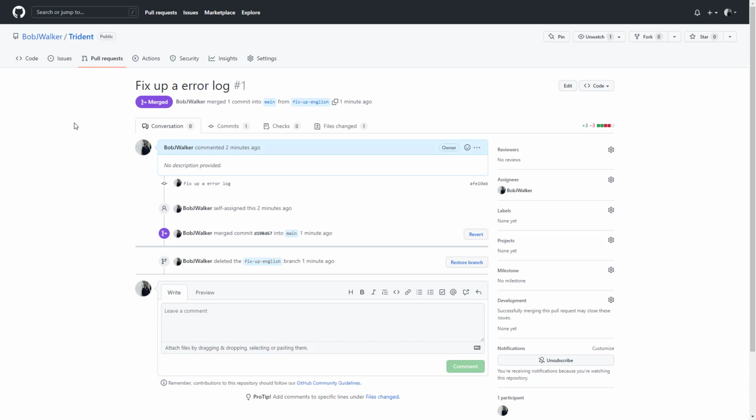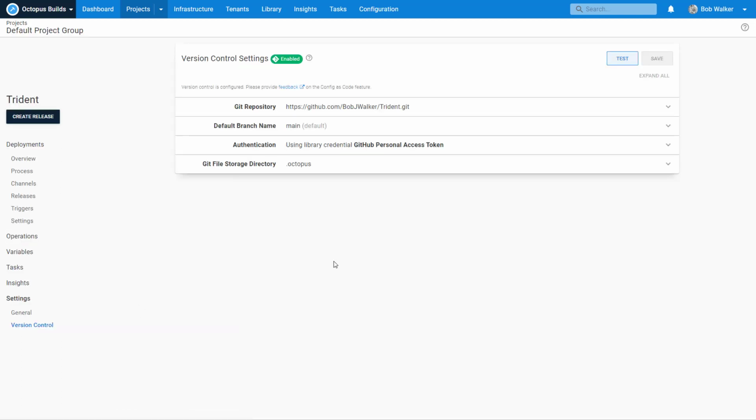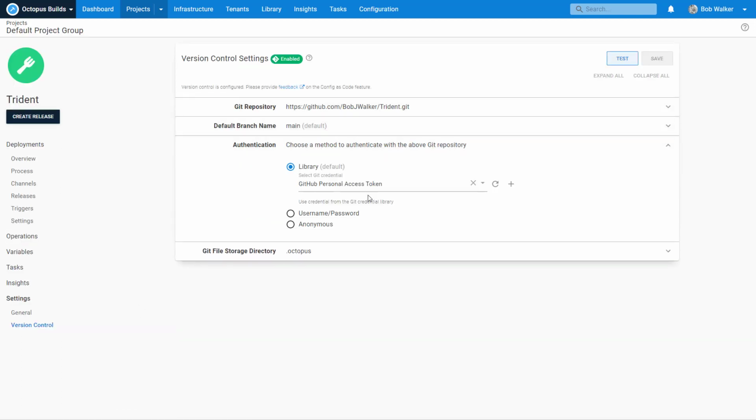For customers in a development shop, where it's not a personal project like this, you would want to have some sort of service account and set up a personal access token for that service account, and not use individual accounts like this, because you can only use that particular account. So if anyone else were to sign on to this instance and start making changes to the deployment process, everything would show up as being done by me.